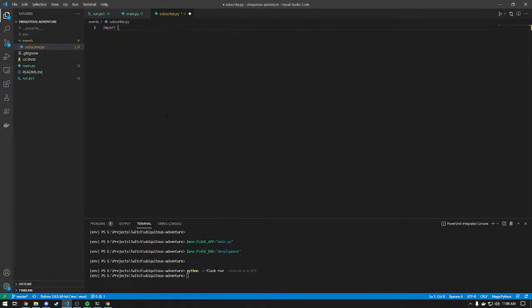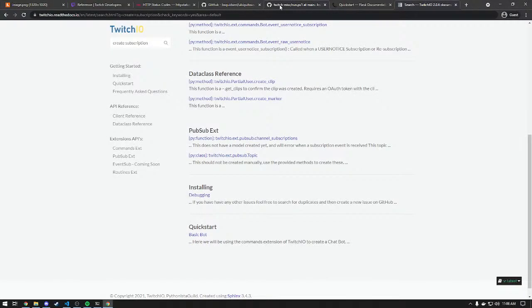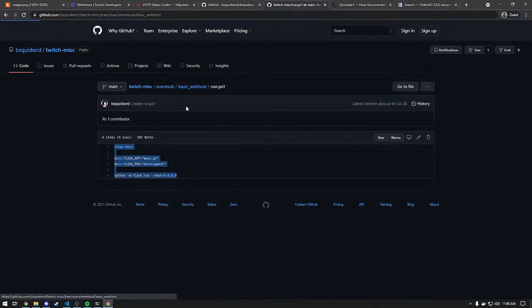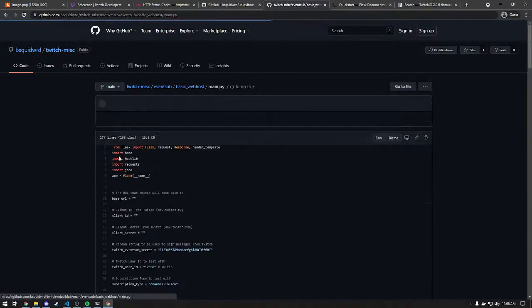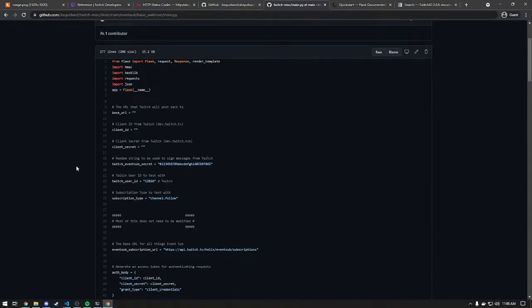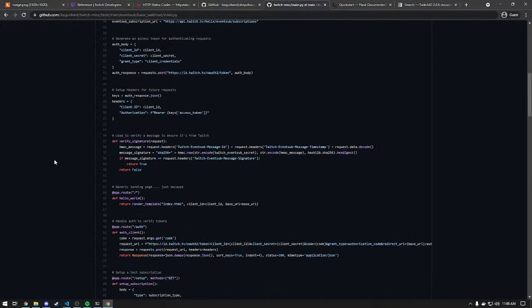So we're going to do import requests. We're also going to import os, because for this project I'm going to use environment variables for everything. If we come back to here, where I made this already as a proof of concept before I even got to this part of streaming, this is what I want to do.